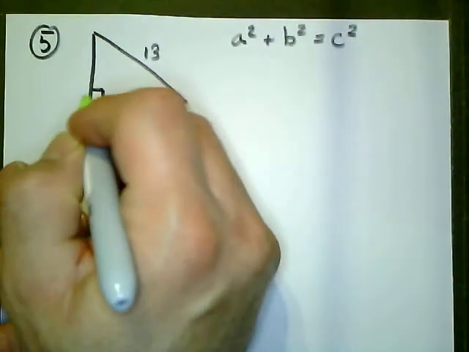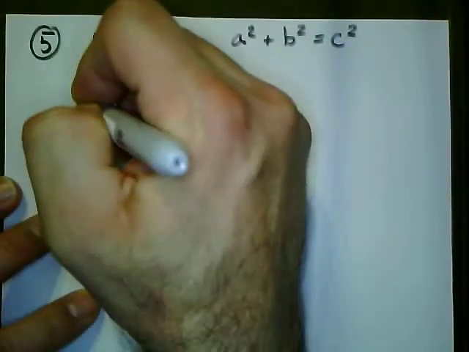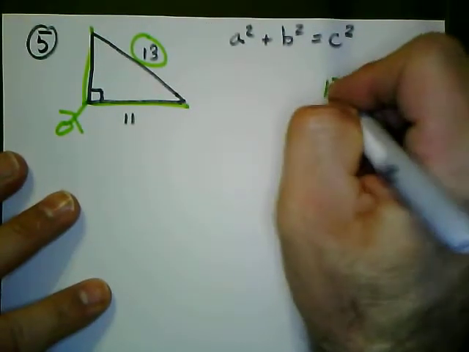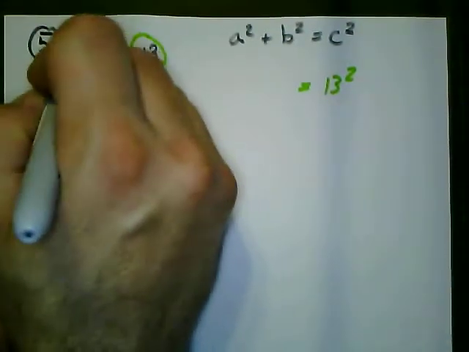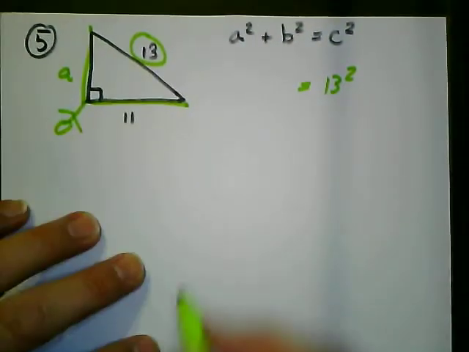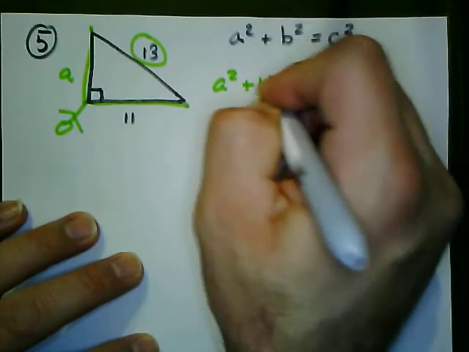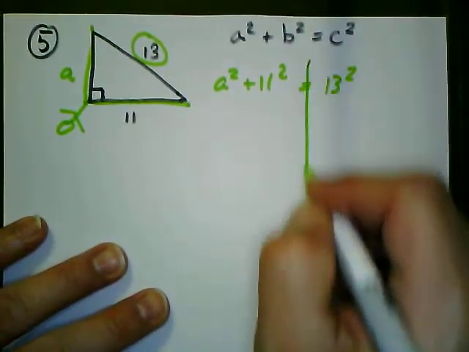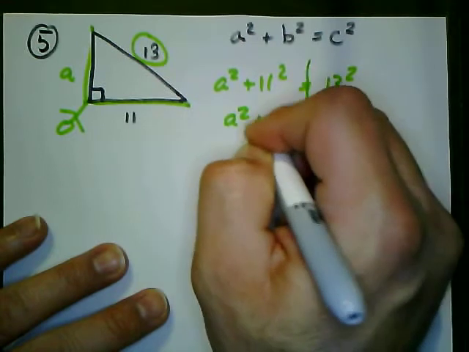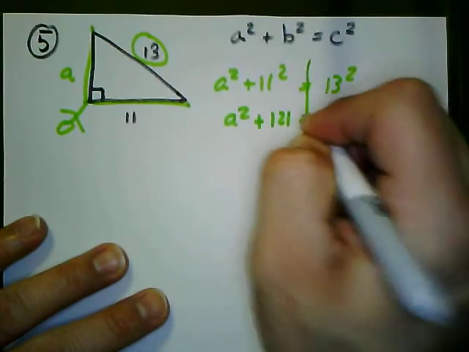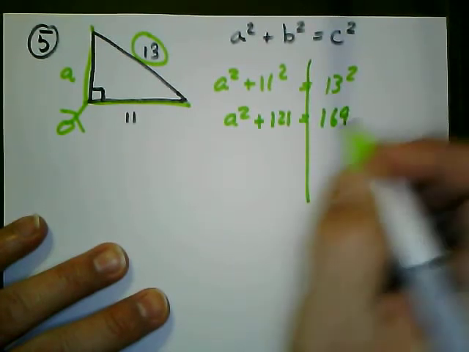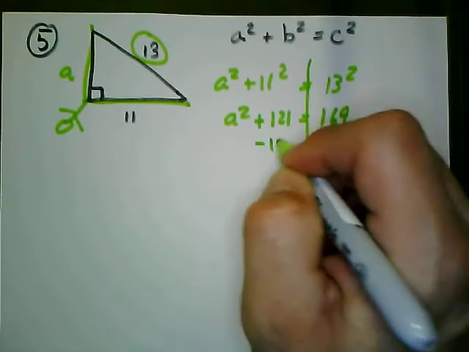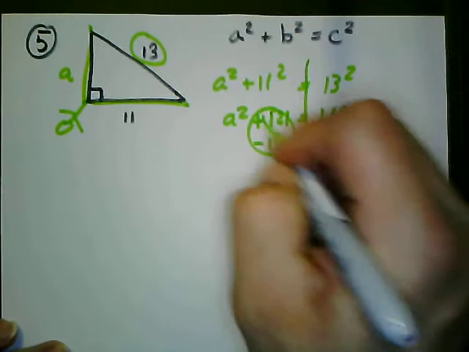Because once again, if I have my guy standing here, and that's his leg, and that's his leg, that is the floor, that's my hypotenuse. That needs to be on the C side. But I'm missing my A side or my B side, it doesn't matter. And we'll do A squared plus 11 squared. It just flows that way for me. We have A squared left, and 11 squared is 121, and 13 squared is 169. Then we subtract 121 from both sides of the equation.